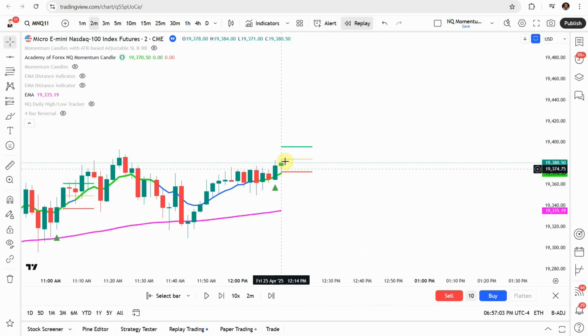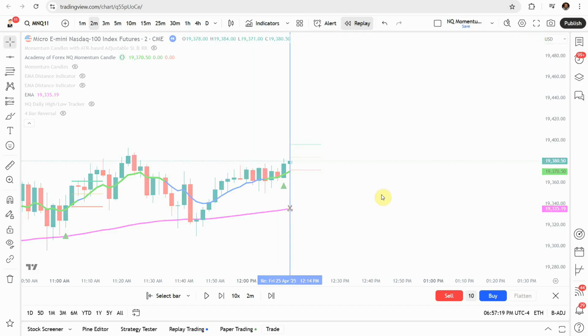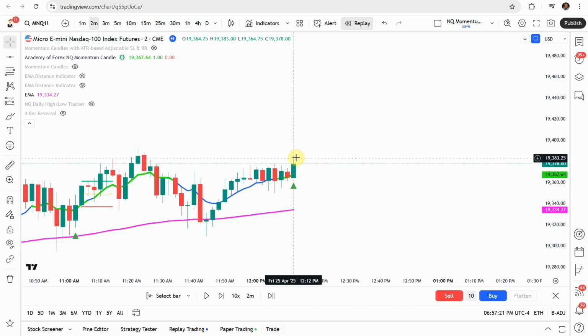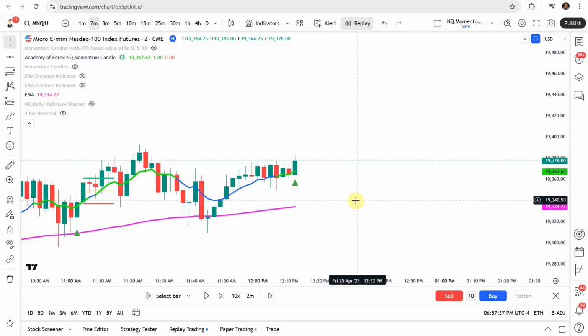Now, what you would do is set your trade right here at this orange line with a 1-to-1 risk to reward. So your stop would be here and your take profit would be here. Since the bar replay doesn't allow us to set stop or limit orders, we'll just set up a trade on the close of the signal candle right here, which is a possible entry as well. But again, I've optimized it to have that little bit of a buffer there to help make sure the momentum carries through.